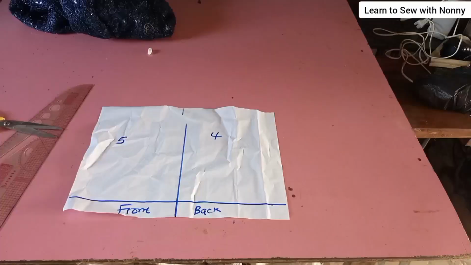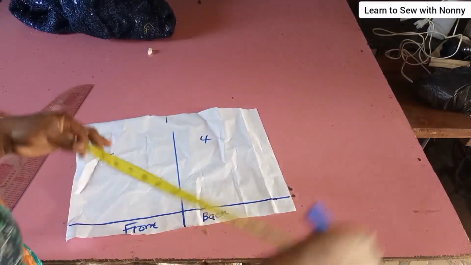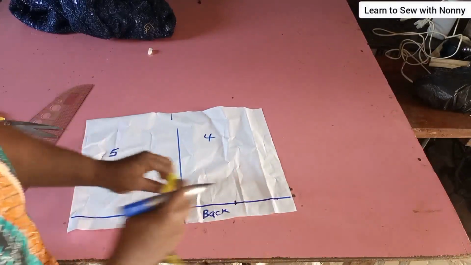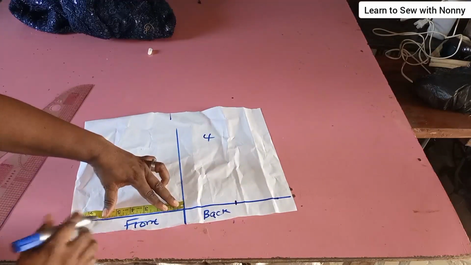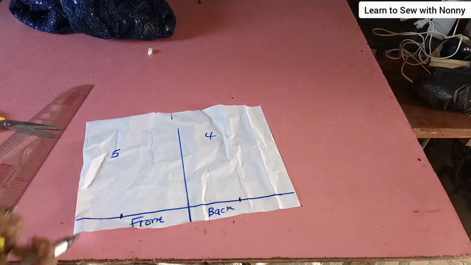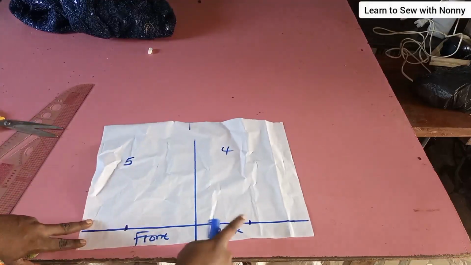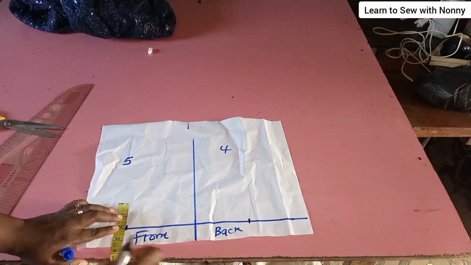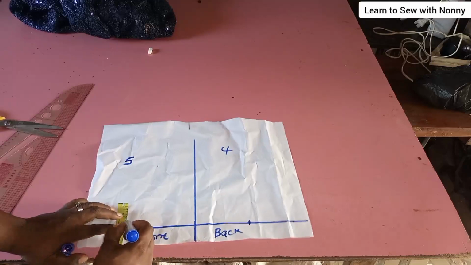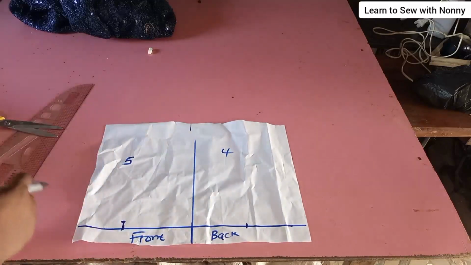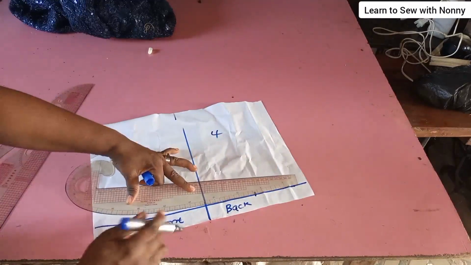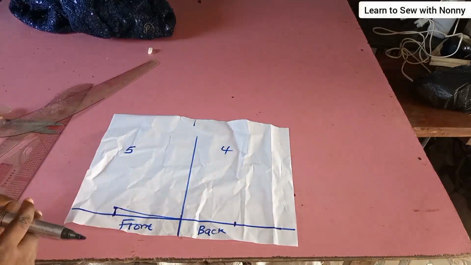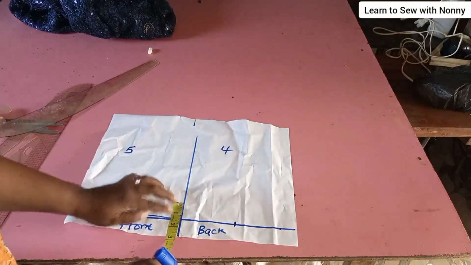Okay, right, so after doing that, I'm just going to go ahead and mark those measurements on each part of this fabric. So for the back I have 4 inches, and for the front I have 5 inches. So I'm marking this at the specified area, at the places I noted, for the back and the front. All right, so on the front I marked 5, on the back I marked 4. Now on that 5 inches line on the front, I went upward by ½ inch. You can also do 3/4. Then I'm going to use the slanted part of my ruler to connect it to the midpoint, the point intersecting the front and the back.